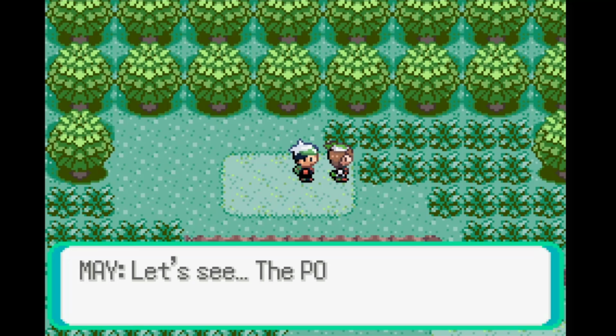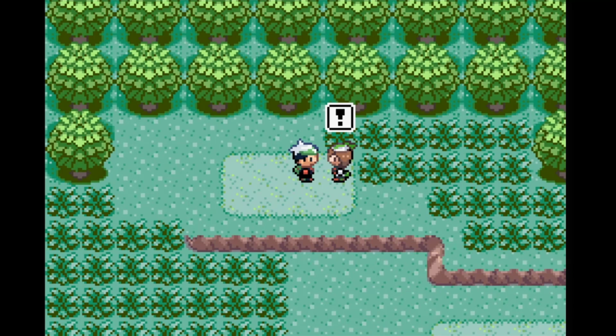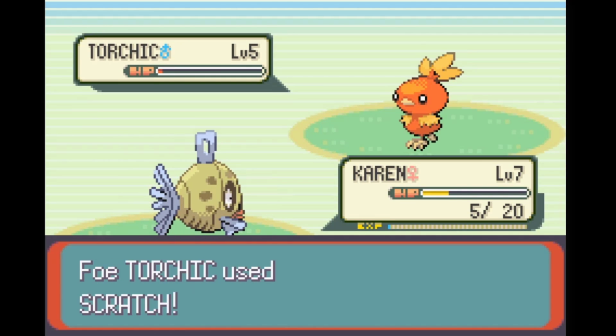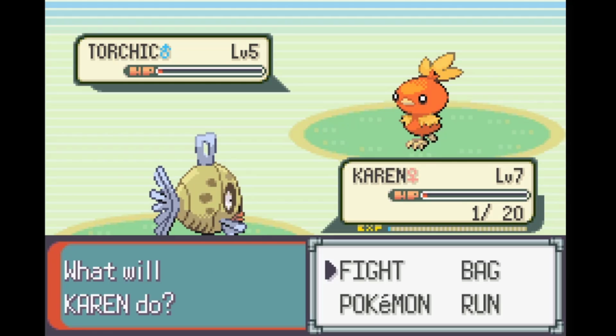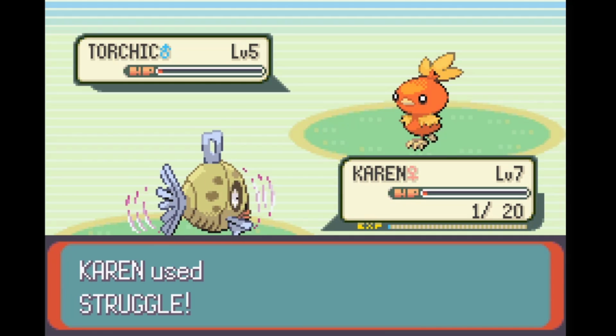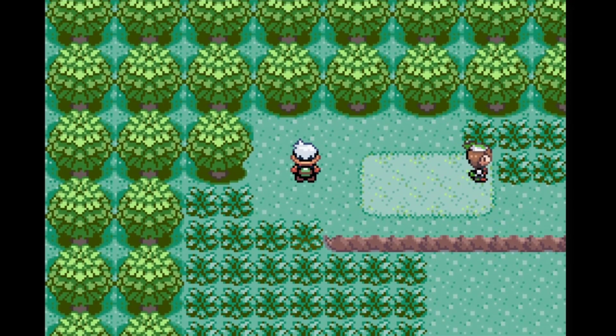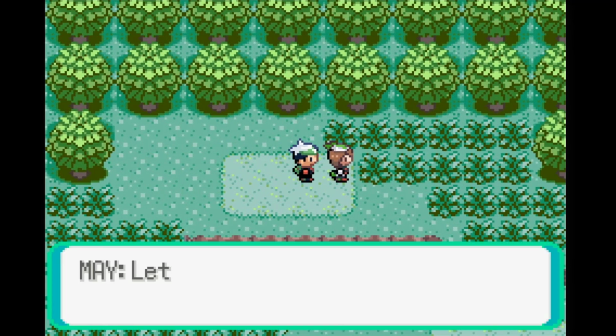I finally decide to challenge May and figure we might as well go in and conserve our potions. It comes down to the absolute wire, and for a split second I excitedly thought, oh my god, we can win this! But like an absolute idiot, I forgot that even after we KO the Torchic, we're still gonna get recoil damage even though we've already technically won. And yep, we lose.